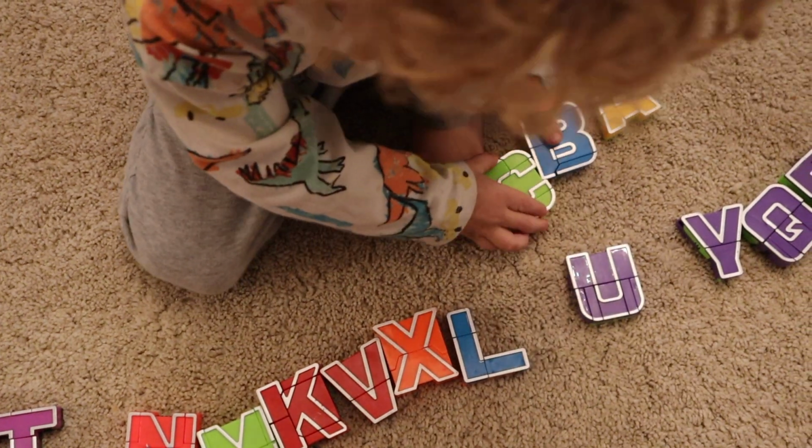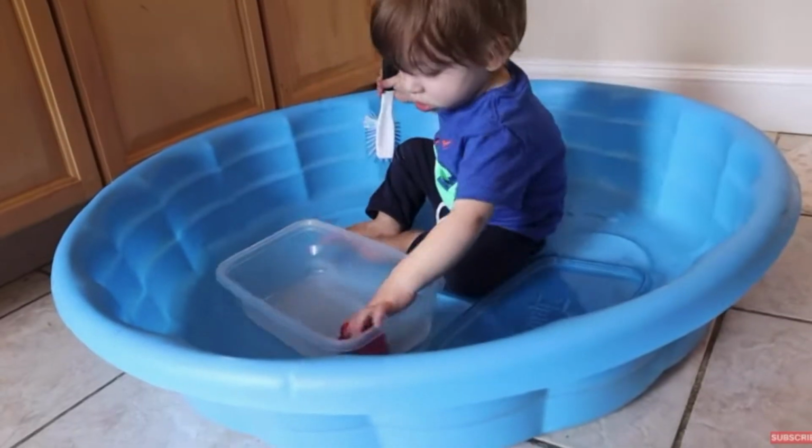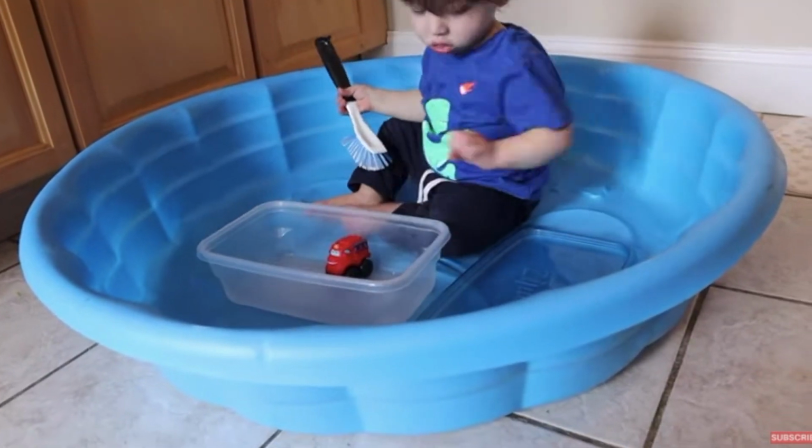And it also allows them to play for longer stretches of time and become really immersed in these little imaginary worlds that they create. It also fosters a sense of independence and skills and self-worth and everything else that goes along with being able to do things by yourself. And of course, it's awesome for parents because it allows parents to get things done.